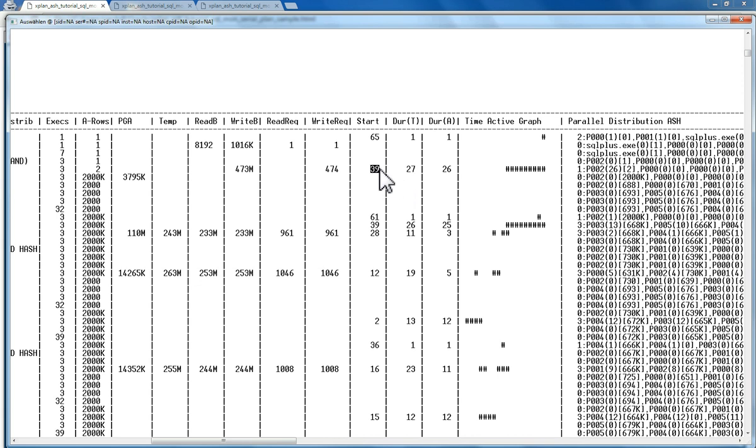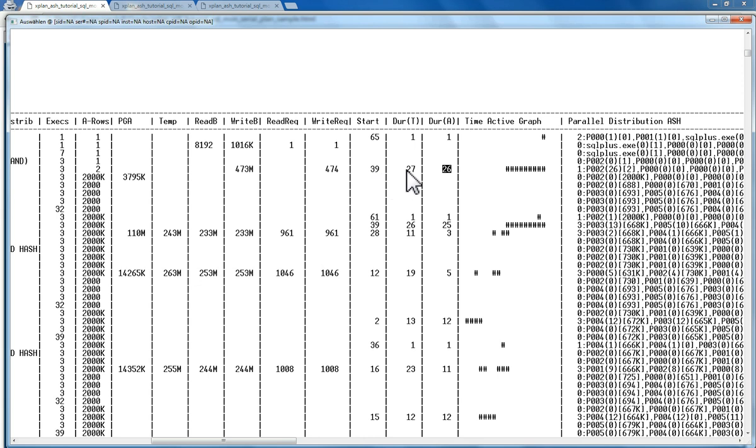So this means after the first sample was found on second 39 of execution here in active session history, then 27 seconds later the final sample was found in active session history for this execution plan line. So the total active duration in that sense is 27 seconds starting from second 39. Now, not for each active session history sample there might be activity for this execution plan line. So this is the meaning of the duration active column.